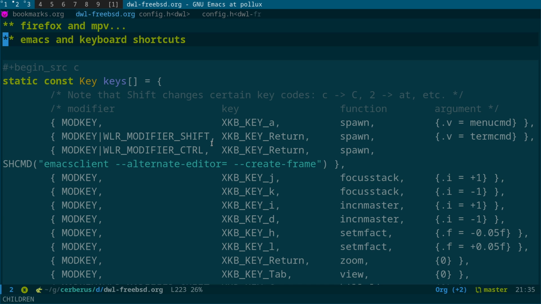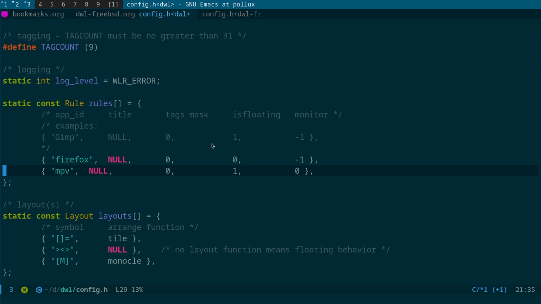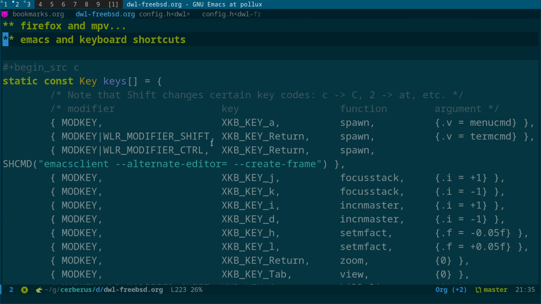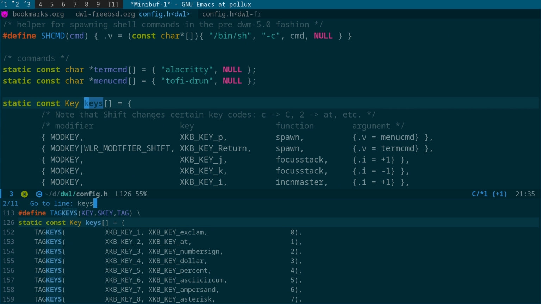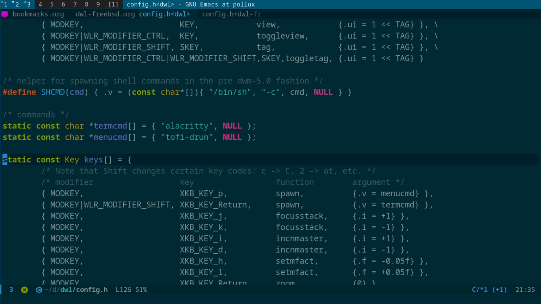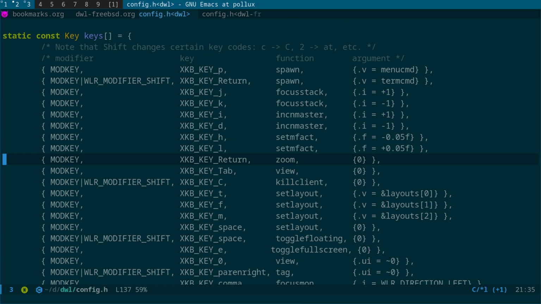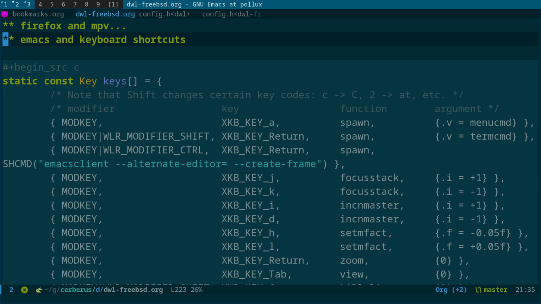Okay, so come across to the, what section is this? Keys. Okay, keys. This is the keys section where you actually change the keys to do certain things. You know, open your application launcher, open a terminal, move windows up and down, that sort of thing. So what we're going to do is go through and change some of this stuff.